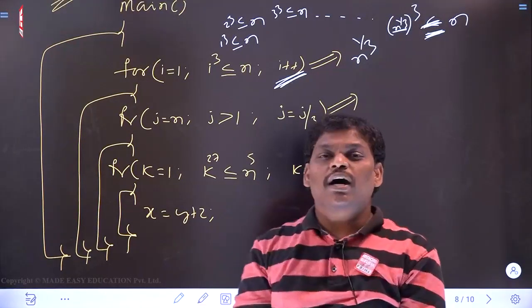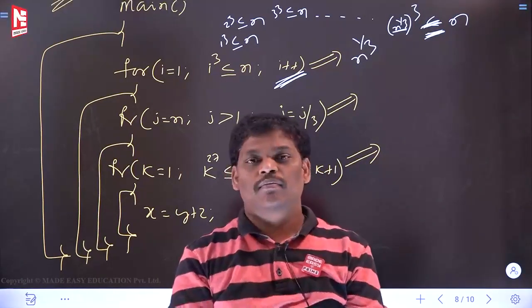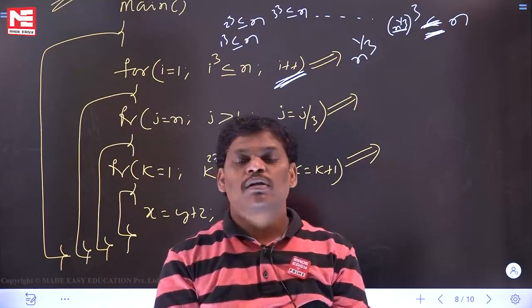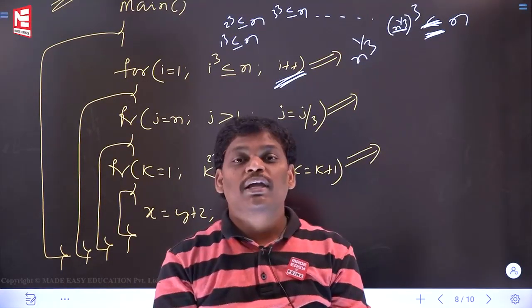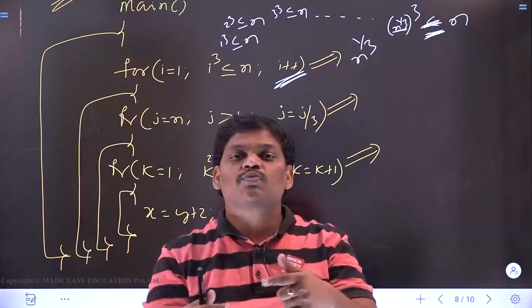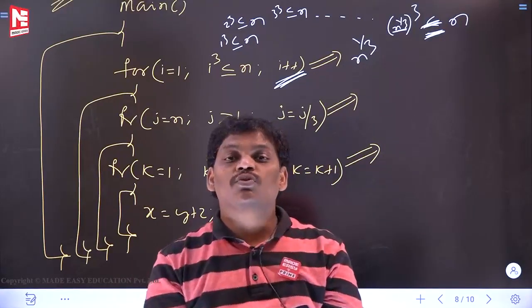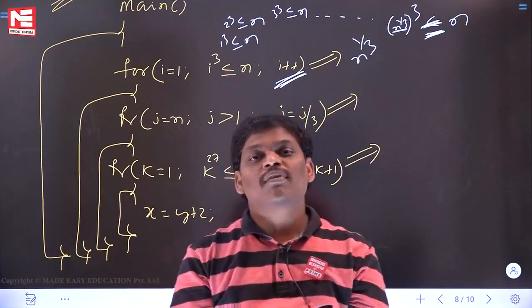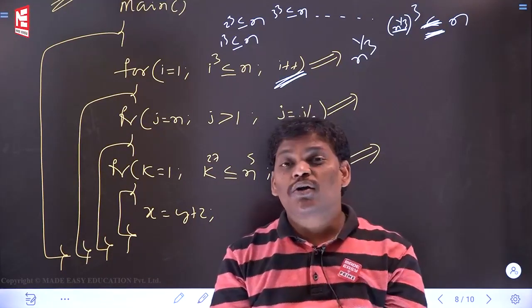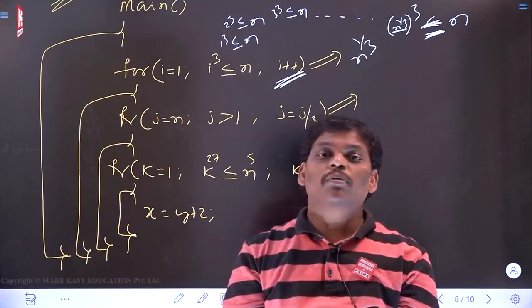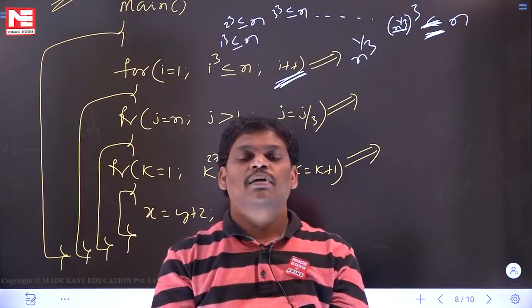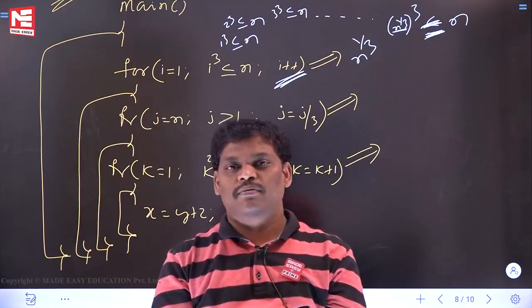I is incrementing always by how much? By 1. If I is always incrementing by plus 1, the I loop should run n by 1 times. Always plus 1, n by 1. Always plus 2, n by 2. Always plus 3, n by 3. In the I loop, always plus 1, so I thought n by 1. But the problem is, although incrementing is always plus 1, at condition checking time they take the whole cube and then check.